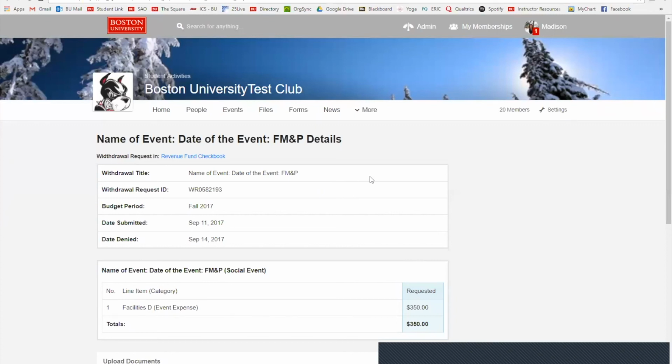Make sure the documentation you upload matches the request you are making. If information is missing or not accurate, it can slow down the process. If any issues arise, SABO will contact you through the comments section. The Treasury is also how you will request and pay for name tags, posters, flyers, and t-shirts. Anytime you want to purchase something, you must reference the vendor handbook, which is available in the files section. These approved vendors have agreements with BU.